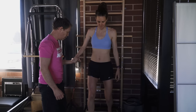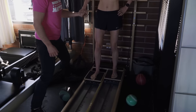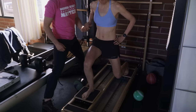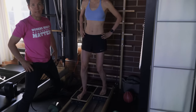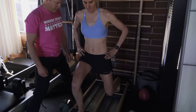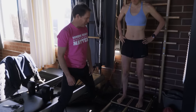I think I just need to do a couple. Yep, you just gotta get a couple in. So is this sort of hitting balance and strength at the same time, because you can't let that go farther than your end range? Yep. It's huge, you can't cheat on this. Right. It's basically what it comes down to.